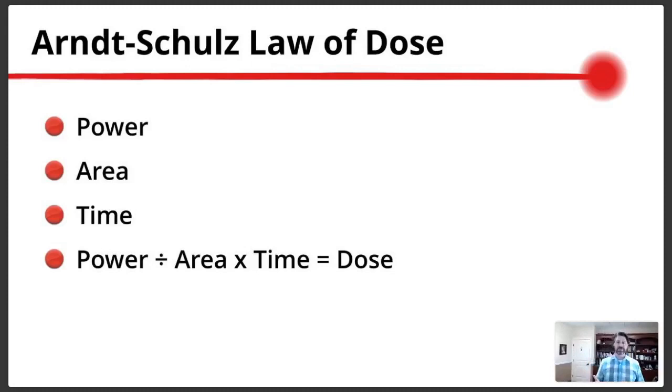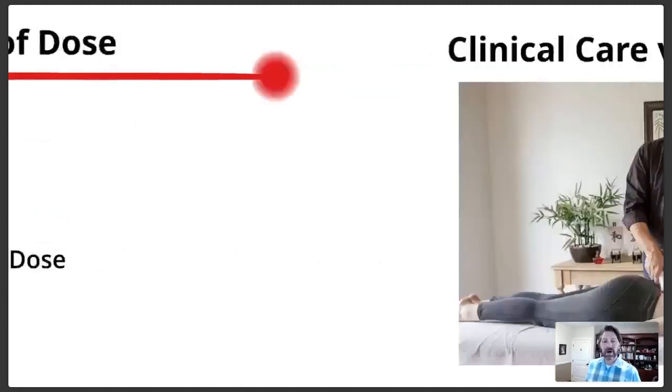So hopefully that makes sense. And often I get asked questions about, well, what power light should I get? And that's not really going to tell me anything I can answer, because you have to tell me the area that it's spread over before I know anything about dose. And in the end, biologically, dose is what matters. So when you look at the power of a light, you also necessarily have to look at the area. And then you consider from there, how much time will you apply the light therapy before you remove it. So power, area, and time, all of those go into dose.